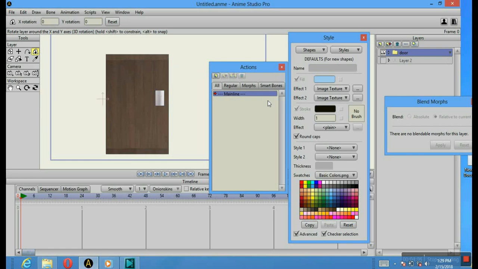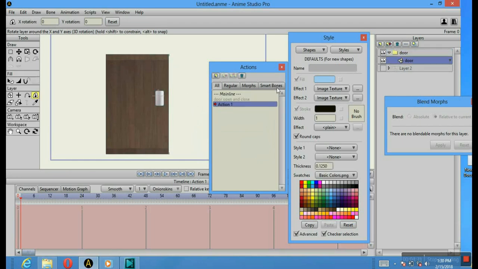So now let's go back to edit mode and create a new layer. Where did that one go? Okay, I already got the layer here.